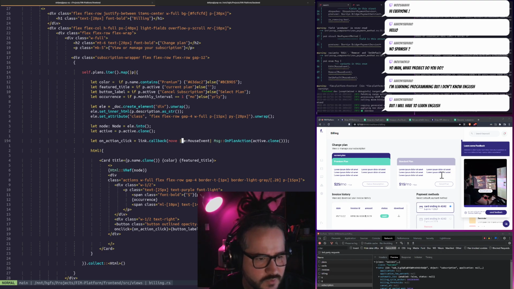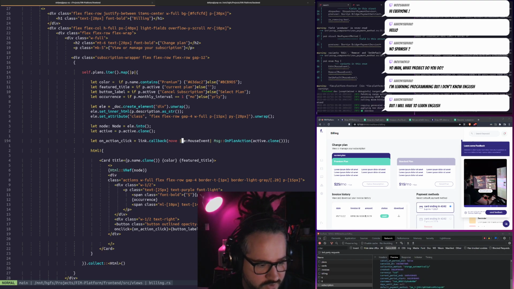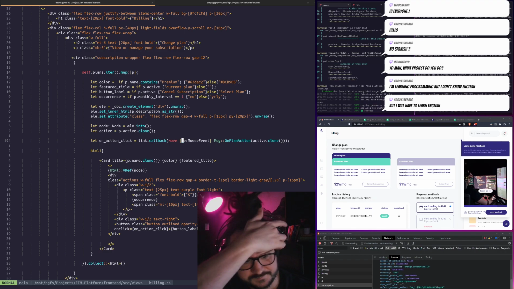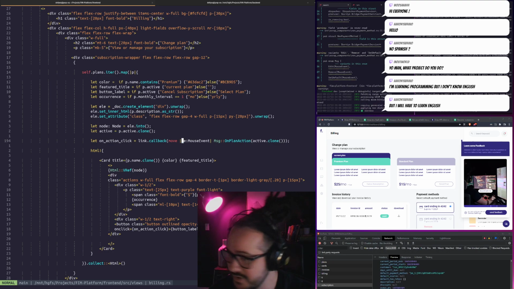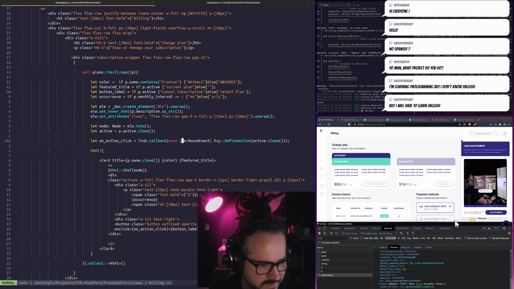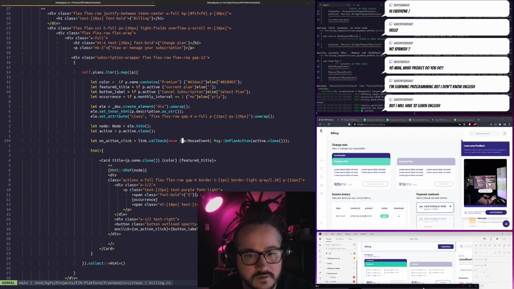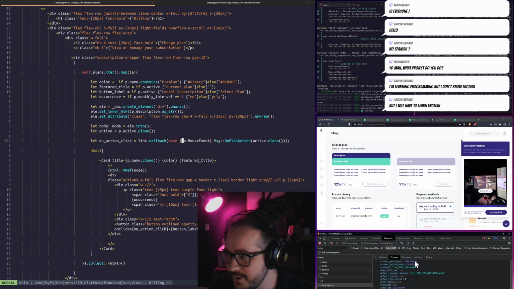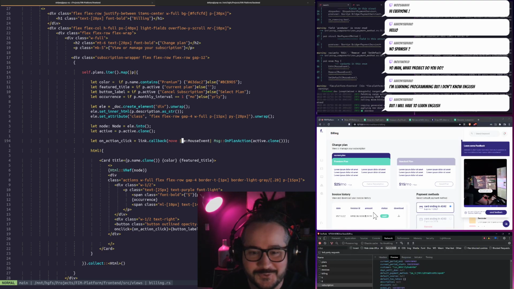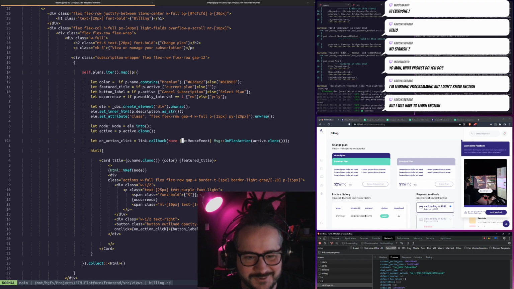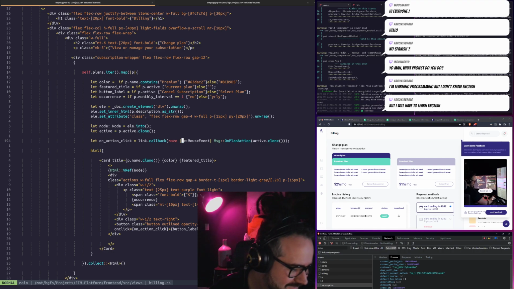But for now, I'll just be working on this cancellation process, which appears to be working properly because I got a response back from Stripe, which is a good thing. And it does appear to be canceled. I see here a status of canceled. Hope that was a thorough explanation of what I'm building in Notes World.